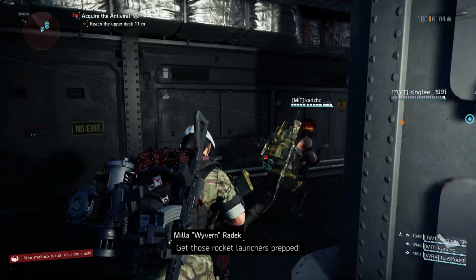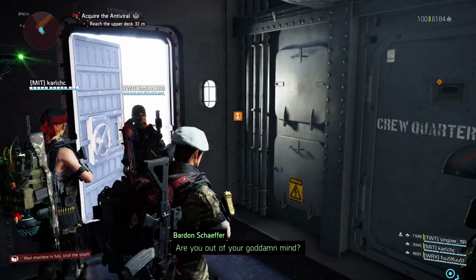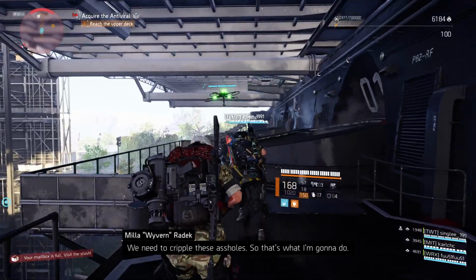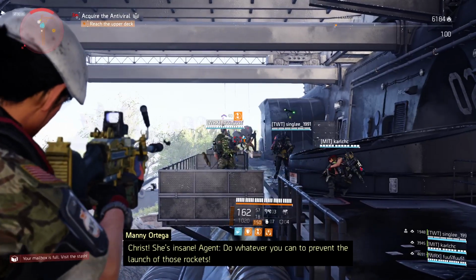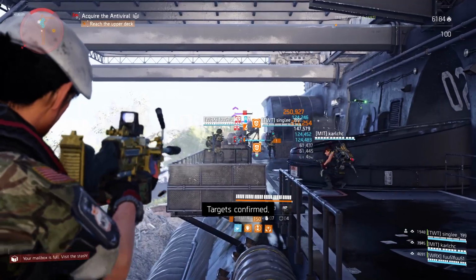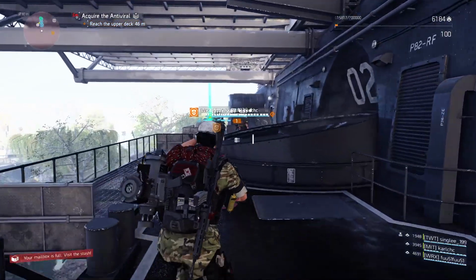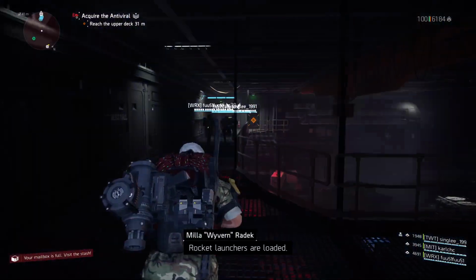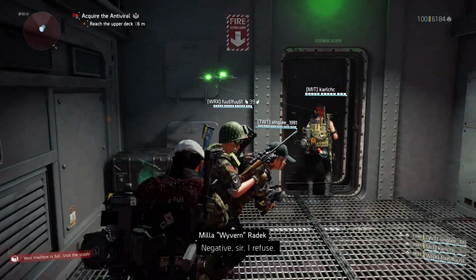Get those rocket launchers prepped. Talk to me, Wyvern. What are you doing? I'm gonna blow up the motherfucking White House. Are you out of your goddamn mind? We need to cripple these assholes. So that's what I'm gonna do. Christ, she's insane! Agent, do whatever you can to prevent the launch of those rockets. Rocket launchers are loaded. God damn it, Wyvern! Stand down! Negative, sir. I refuse.